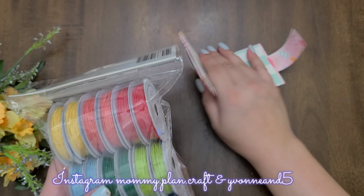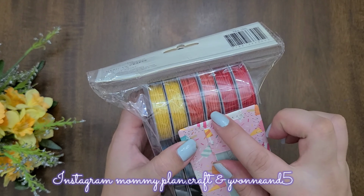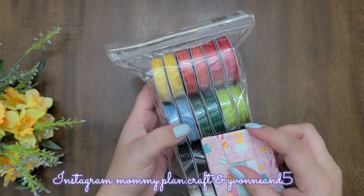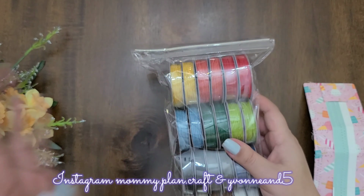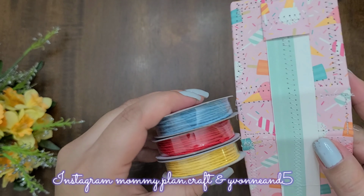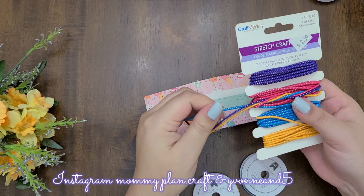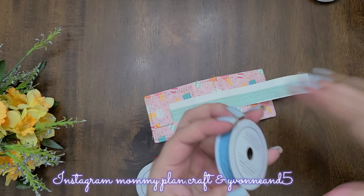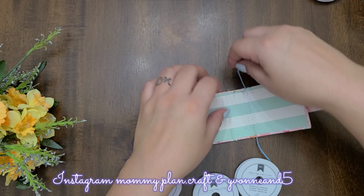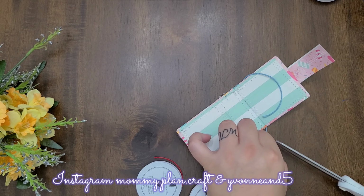So now you want to make the little straps that hold the paper inside. So I'm just getting some colors that match. You can also use some elastic, like the stretchy kind, but I went with this normal string. I like the colors better. That's the stretchy one. I only have those bright colors and then black, gray, and then the other ones are super thick. So I'm just measuring it around and I'm gonna cut 6.